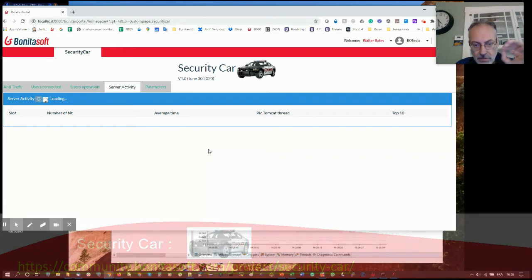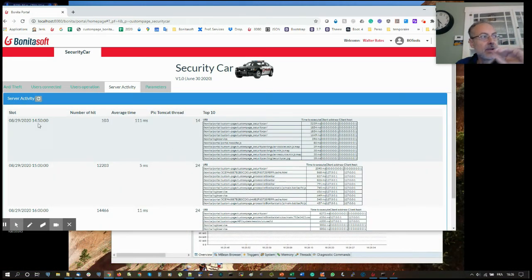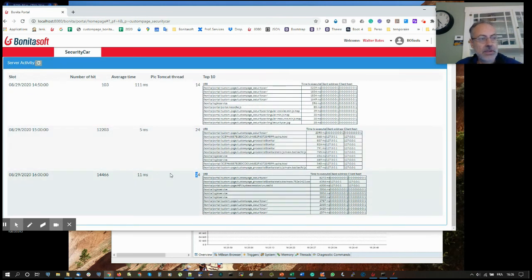What I'm looking at here is the server activities. This tool registers, by slots of 10 minutes, the longest URLs and the number of peaks. You see here we have 24, and that's because I did a lot of tests. Remember, I ran the test with 80 at the same time. So why is it 24 when the maximum is 20? To be honest, I don't know why the tool registers 24, but this is the peak that it detects.